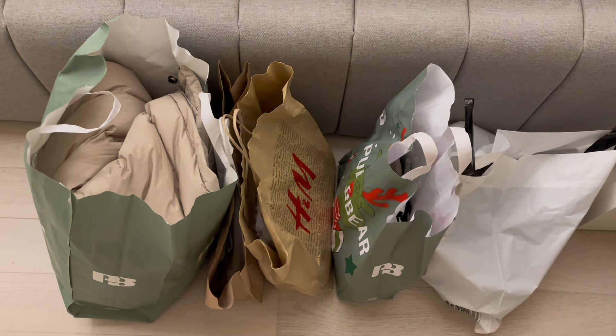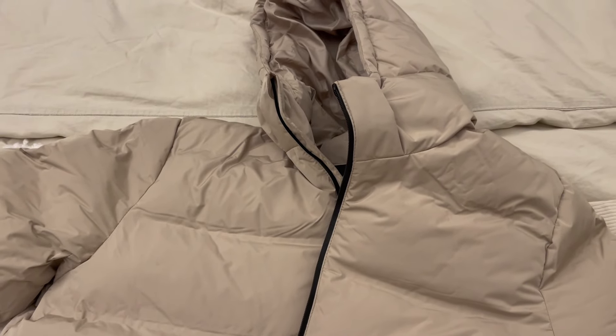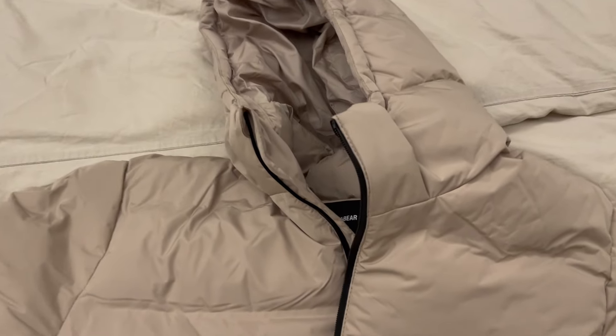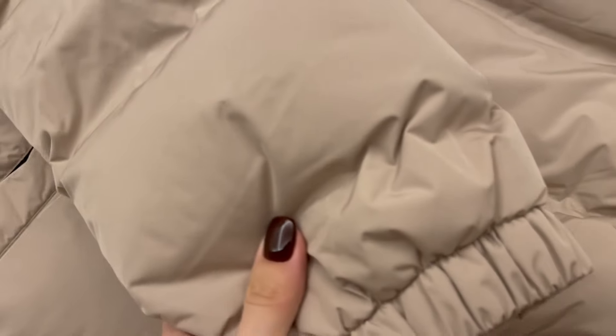We are back home and I want to show you what I bought today. Two decorative pillowcases from H&M — they are in neutral tones, made of different fabrics, and will perfectly complement our living room sofa. Also, a warm jacket for my husband. It can get chilly outside and he wanted a warm jacket in a cozy color.